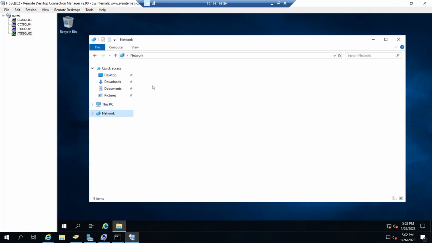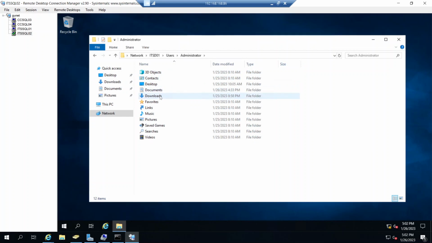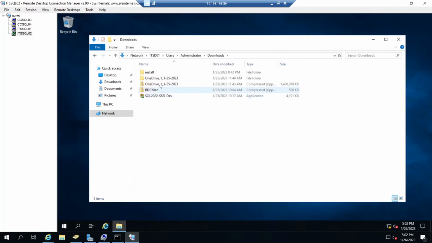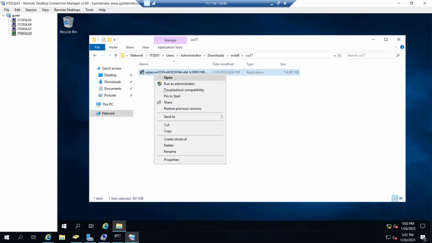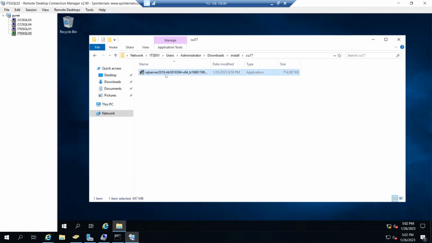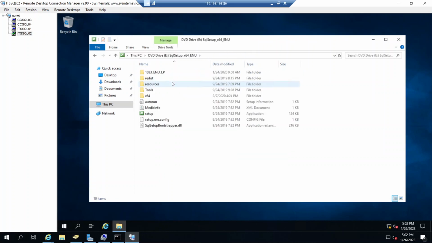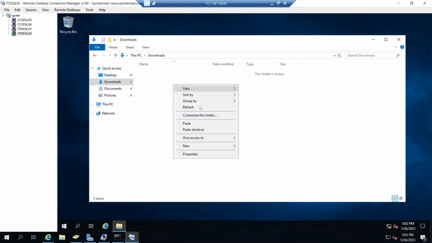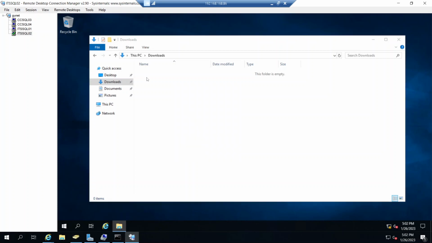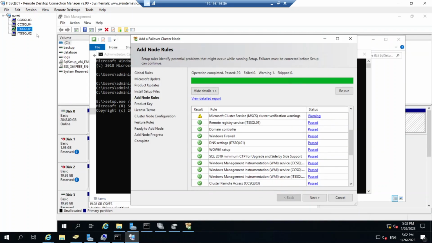So I go network, I have it here in install. Let's just copy this, install, and I'm gonna directly mount it here. And in downloads, I'm gonna just paste the CU17, and I'm gonna go back here.